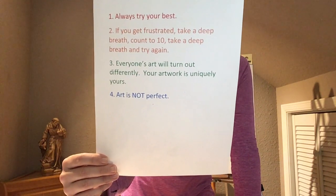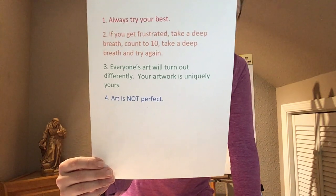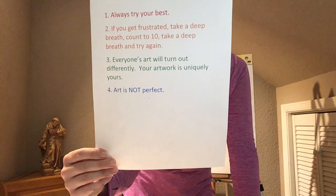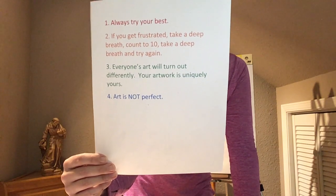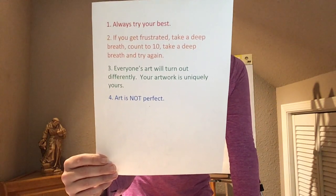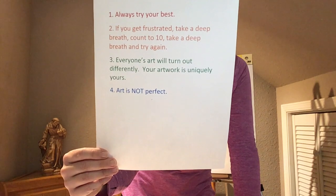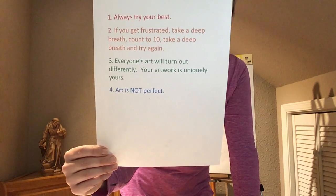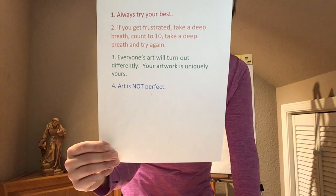The third thing I'd like you to keep in mind is that everyone's art is going to turn out differently, so yours is going to be uniquely yours, and it's not going to look like mine or Joey's or anyone else who might be doing this lesson alongside you. Number four, art is not perfect. Nothing in life is, so don't expect perfection. Just have a good time.